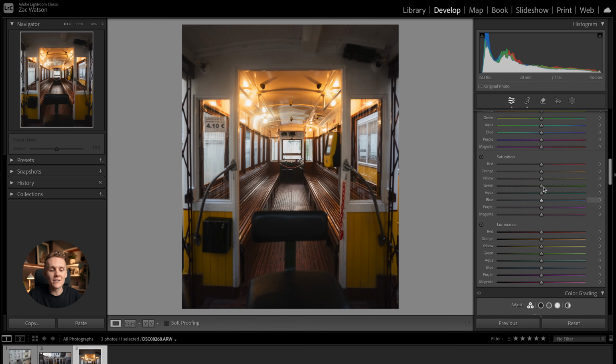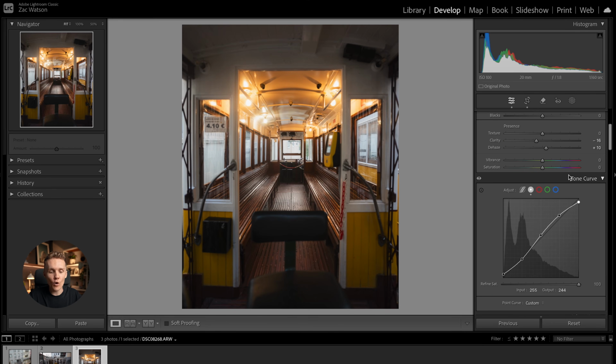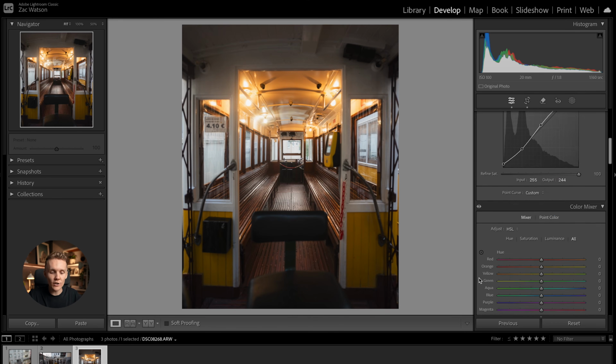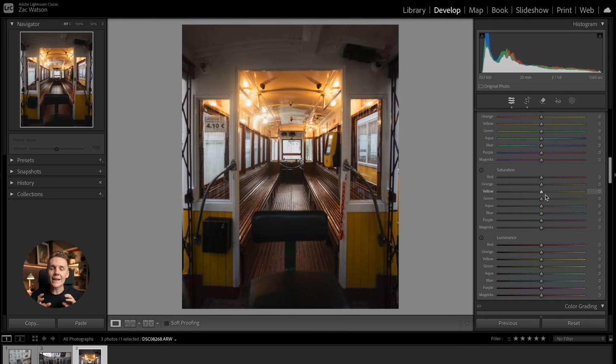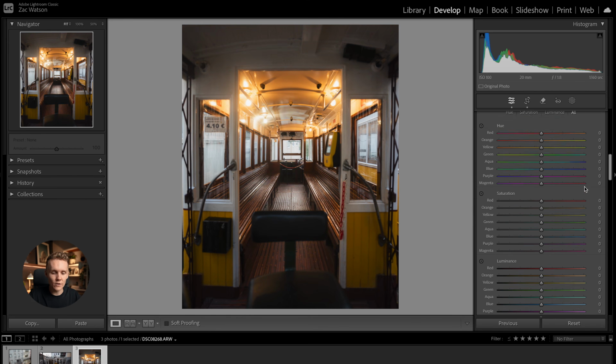Now moving into the saturation sliders, this is where you get to control the intensity of a certain color. And if you remember from before, this is why I leave the vibrance and saturation sliders as is, because now I get to come in here and control each individual color as I would like. So for example, we've got a lot of orange in this shot, maybe backing it off just a little bit might be a good idea. And if we backed it all off, it more or less turns into gray. And if we increase it like crazy, as you can see, the intensity of that color really ramps up. So let's double click that slider and reset it to 0.